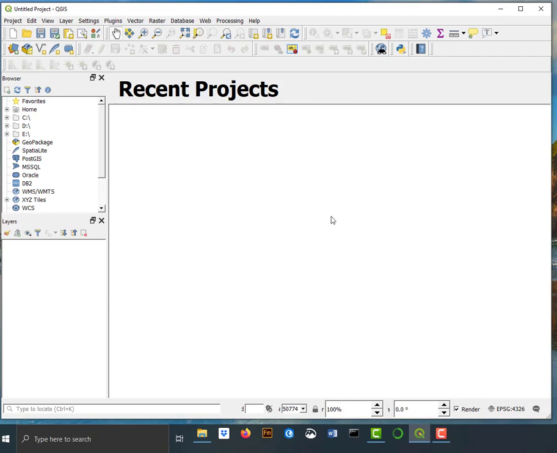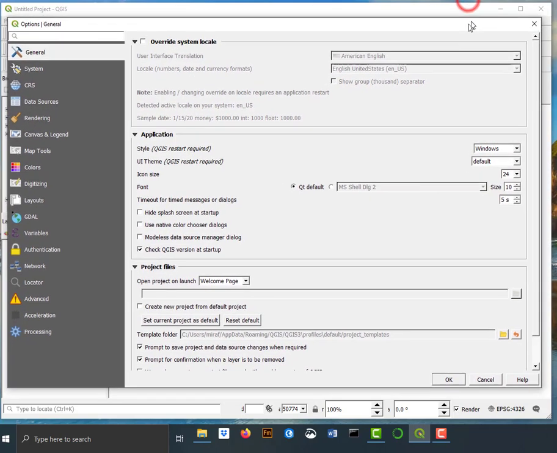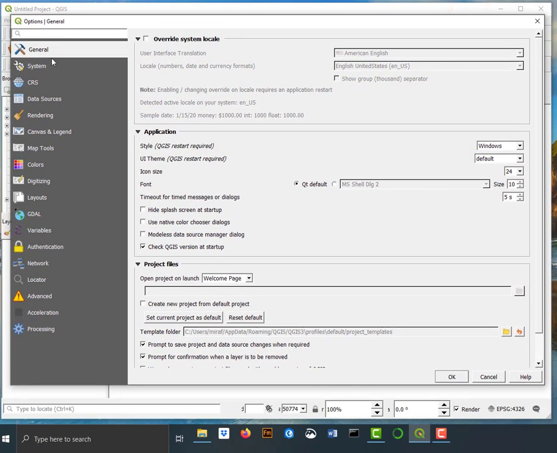I'll show you how to turn tools on and off in just a second, but first, sometimes when you install, the fonts are too small or large, or the icons are too small or large. If you're like me, us old folks sometimes don't have as good eyesight, we need larger icons. But either way, you can, through the settings, left click Settings on the top, and go down to Options, and change the size. Now this is shown a little bit big here. I can change the size in the general settings.